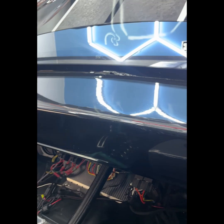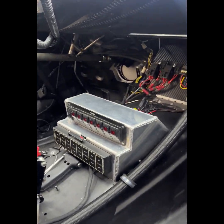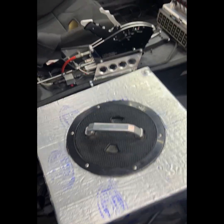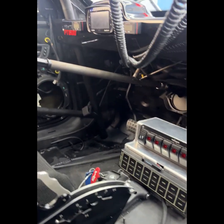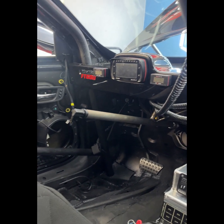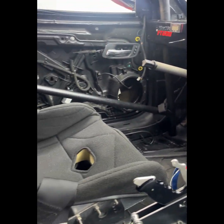The dash was given to me by Tucker Racing. Travis, thank you very much, bud. And then Prestige Fabrication built us a console for all of our switches. I do have a 7-gallon ice tank, a precision shifter, all right? And then over here is the Thitek FT600. It is fantastic. That steering column is from Prestige Fabrication. They fabbed all of that themselves.